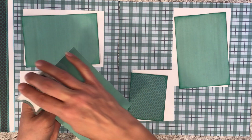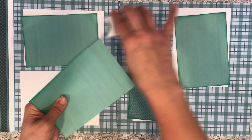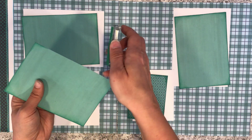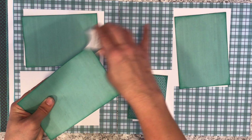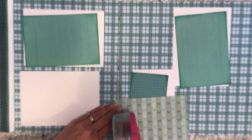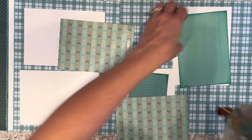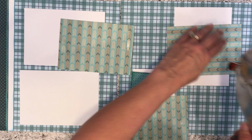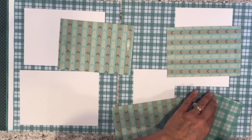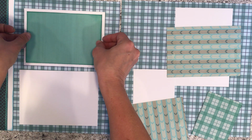Once you have these all chalked up, you can adhere them to the white backer right in the center. And feel free with any of these papers. If you like the other sides better, you go ahead. Use the other side. Totally up to you. Just go right in the center.